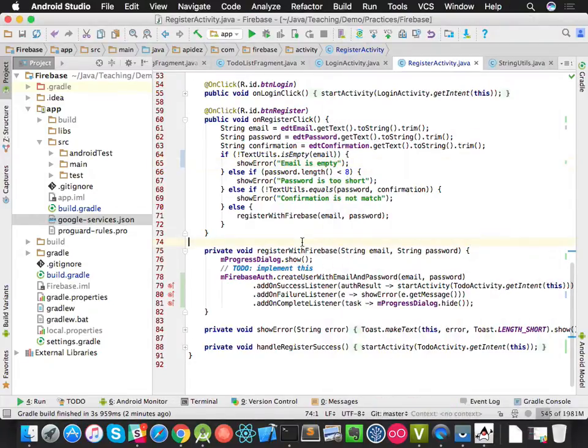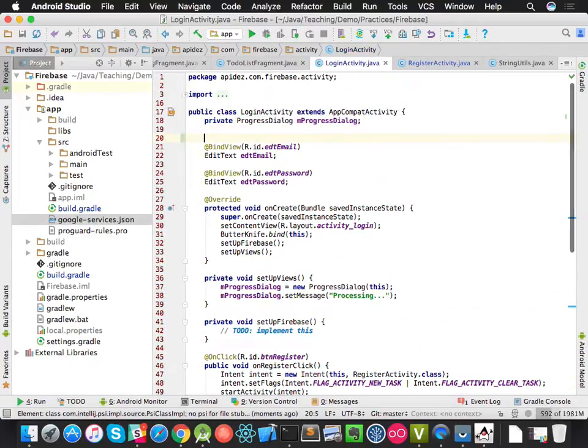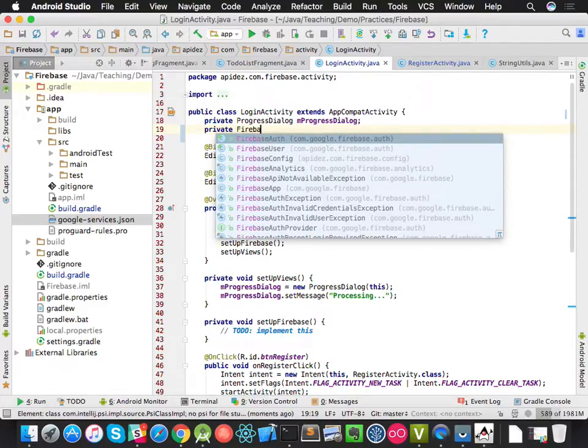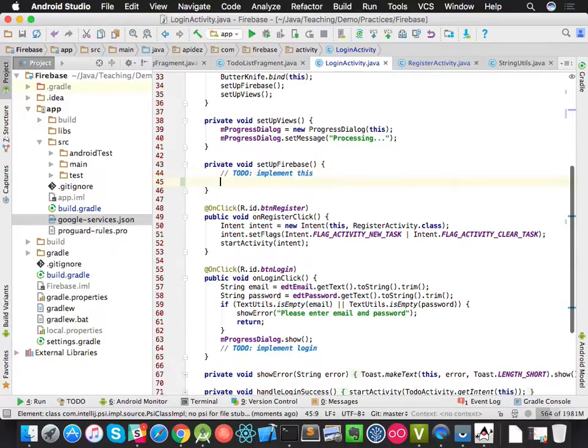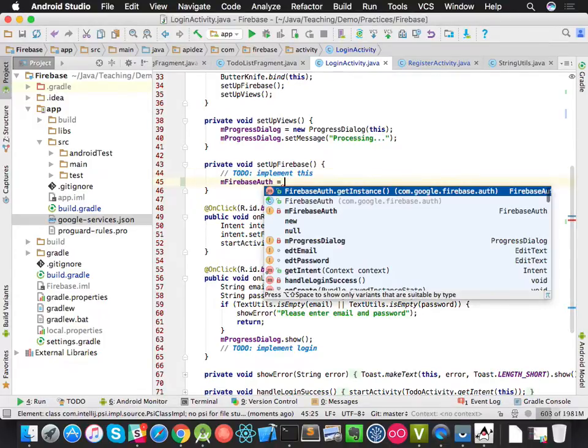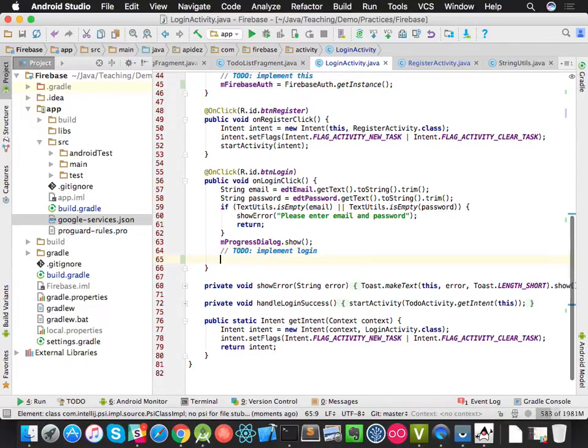Okay, I'm going to try to log in. So I'm going to close it down. We have 5 minutes. Awesome. Log in, very easy, like before. We have just a couple of lines and you have everything from the back end. My god. Here, set up here, and implement login.